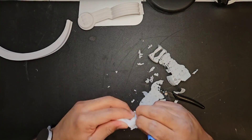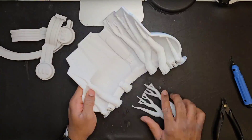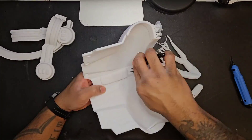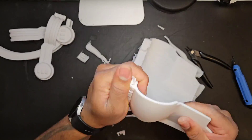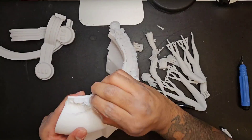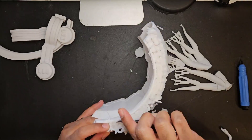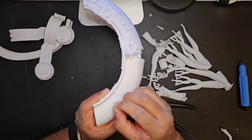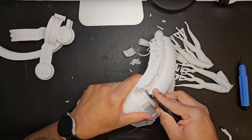Going back to the finish of this — usually when you watch my videos, I'll print an object, stick it, glue it, sand it, do my glamour shots and you can see what it looks like untouched. This is what the print looks like straight off the bed. But this time I really want to do something different. I want to sort of finish it, shine it up, paint it — and that's exactly what I'm going to do. So stick around to near the end of the video where you can watch me practice my skills in finishing off a helmet and see what it looks like.